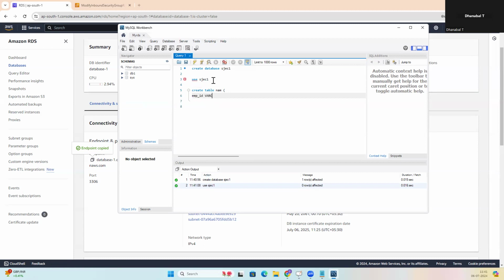Let it be varchar. And that's it, just a field I'm adding. I'm not adding multiple. And then let me select this and run. When you select it and run, only this particular part will run. If not, all will run. Yes, created. So now we have successfully created a database, and inside that database, we have created a table also.